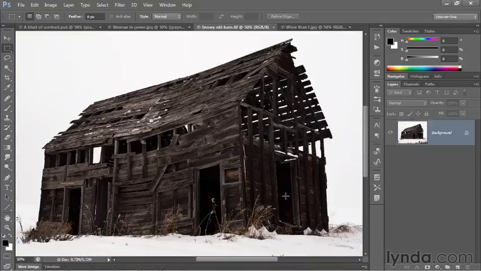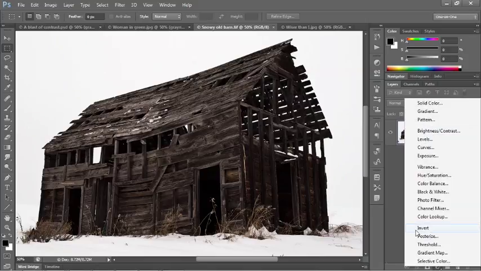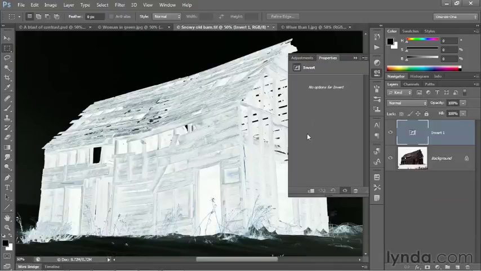All right, now let's say you want to take the contrast out of an image. So here's this high contrast barn that we took a look at back in chapter 26. Now, a Curves adjustment layer is still your best bet for correcting the contrast of your image. But let's say you just don't have the time. You want to get, say, half the work done in about 1/10 of the time. Well, then you drop down to the black-white icon and choose Invert in order to add an Invert adjustment layer.